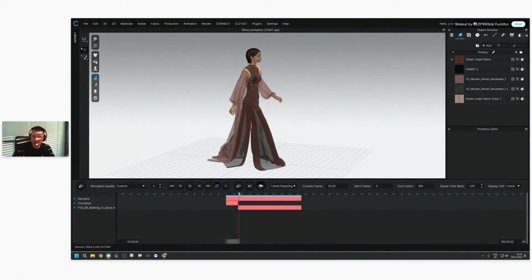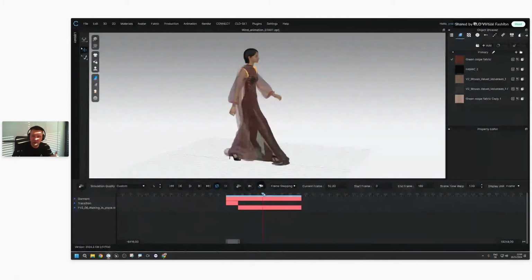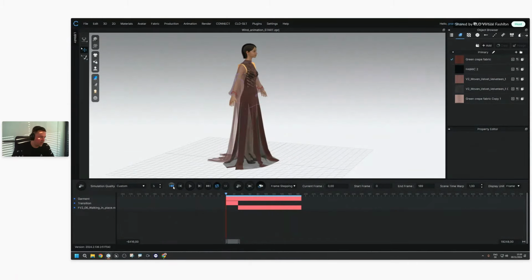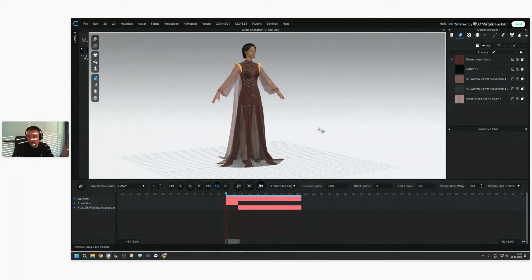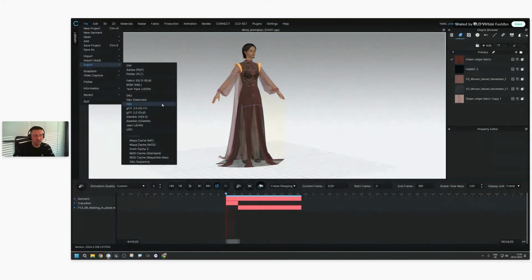So this is what we need to do when we work with animations. First thing is applying the motion file, or apply the animation to the avatar, and then record the movement of the garment like you're used to in CLO on top of it. From here, we can then export it. Let's say we want to use it in a different program, or upload it somewhere on our closet, or use it in Unreal Engine, in Blender, in you name it. Then we would need to come here to File, Export, and then say either FBX or GLTF or USD or Alembic, depending on what you want.